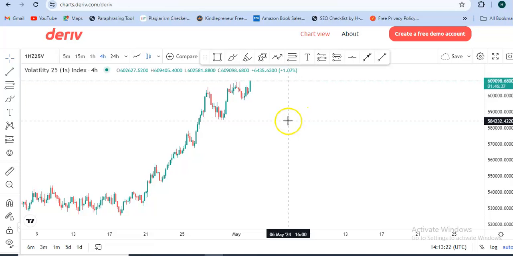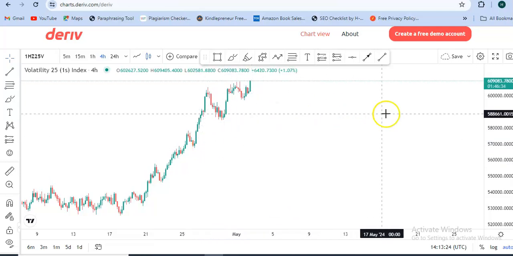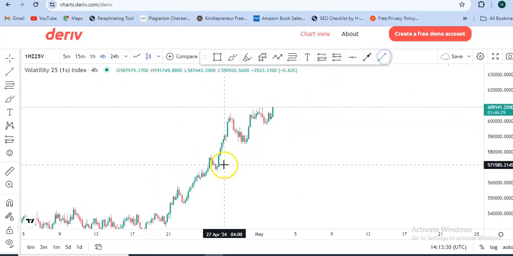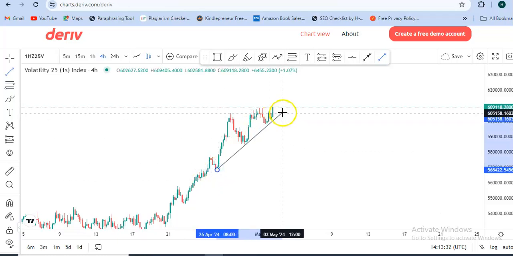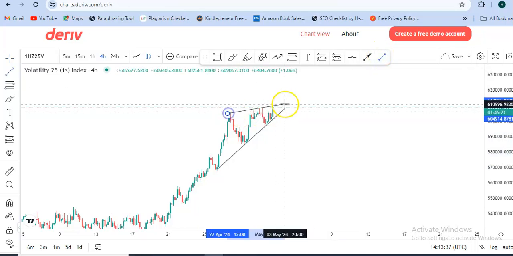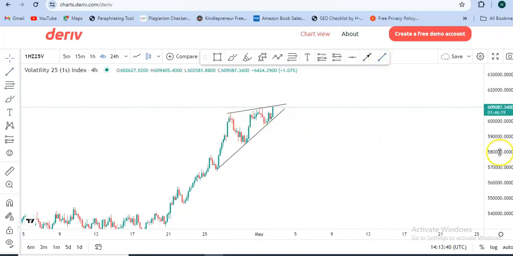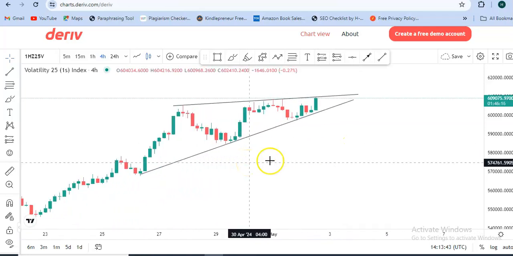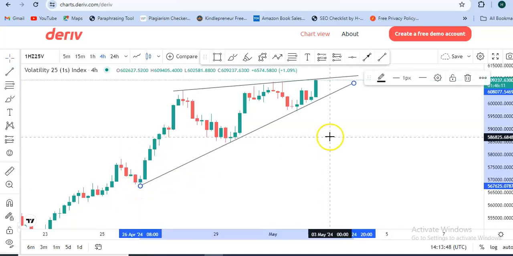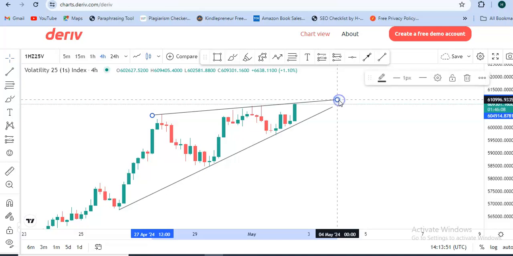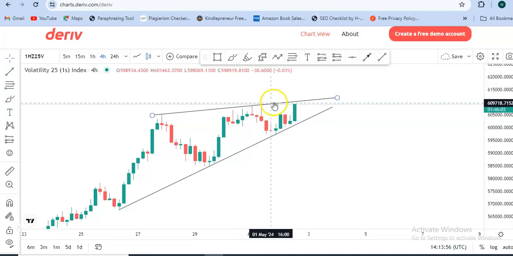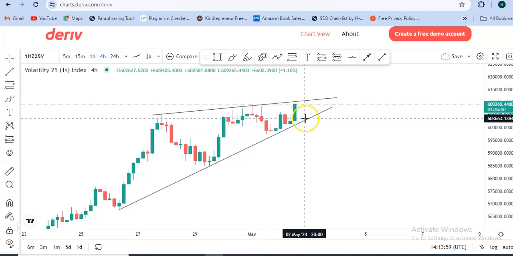Alright, on the 4-hourly time frame, we can see that the market is actually giving us a kind of structure that we can mark with a trend line like this. I start from here, where I start seeing that movement. We join here, then we can also join another trend line at the top to join these points. Let me zoom in so I can ensure I place those lines correctly. Alright, so you can see the lines we've drawn are correctly placed. So we expect the market to react to this particular line here on this 4-hourly time frame, then get back to this line.